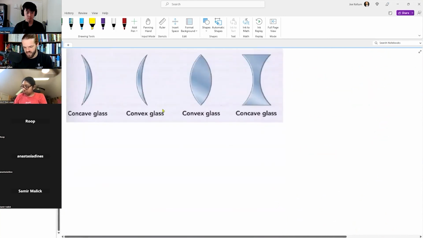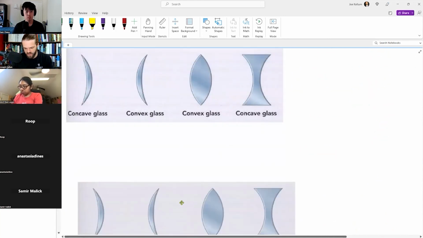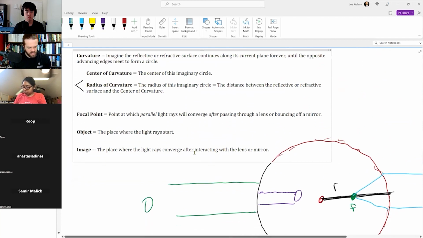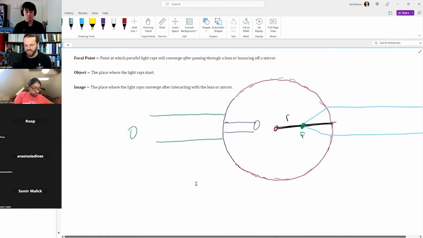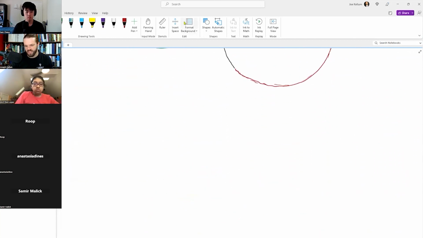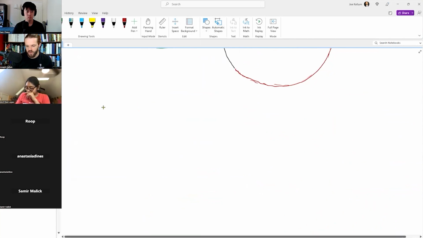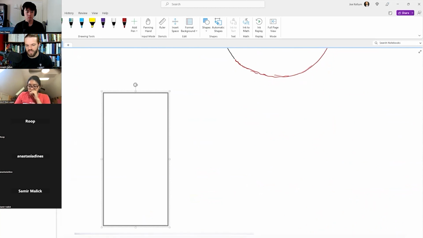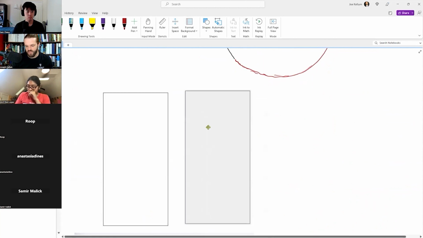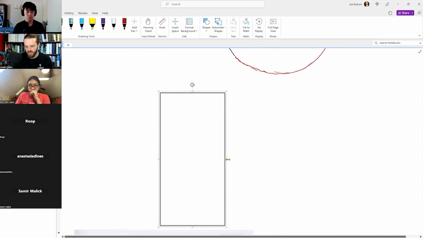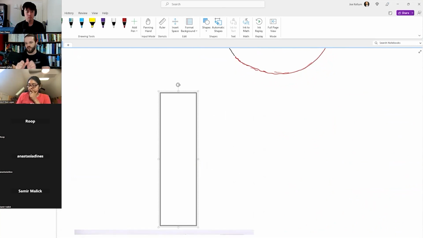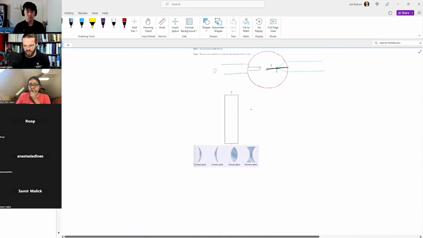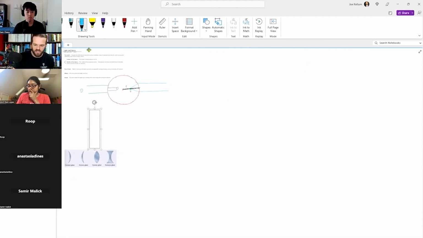The way that I really like to start thinking about all the lens and the mirror stuff, all the geometrical optics stuff, is with respect to a flat lens or a flat mirror. And the reason for that is it's the simplest possible version. So if we were talking about curvature before, what would be the radius of curvature of this flat lens or this flat mirror that we're putting out here? The radius of curvature of this thing, if we tried to draw it out like we did the other one, let's say this side on the left is our reflective or our refractive surface.